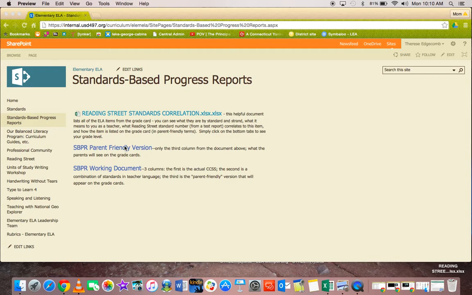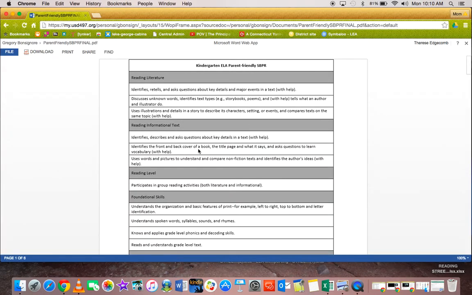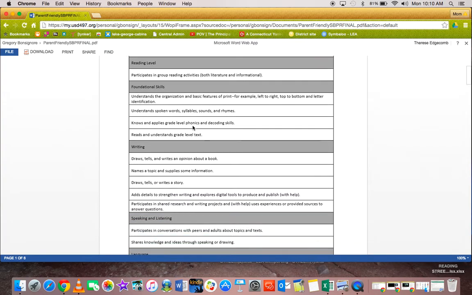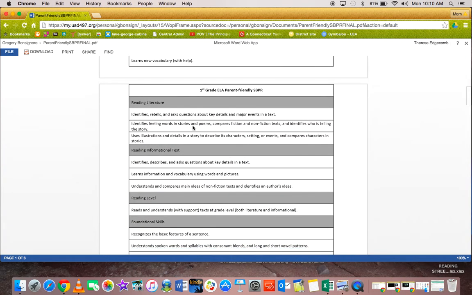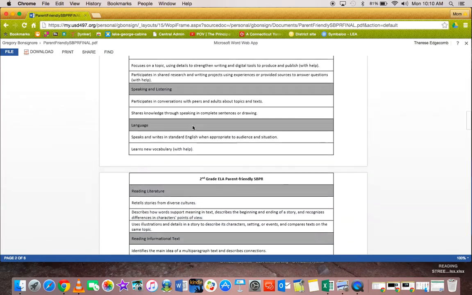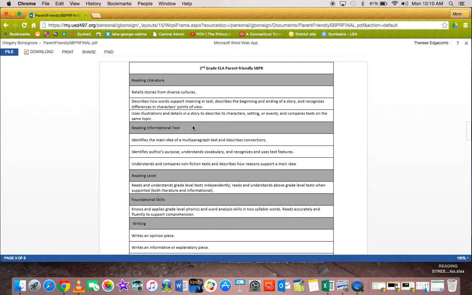Now, you can also click on the parent-friendly version to see how this is listed, and you should note that kindergarten all the way through 5th grade is listed here. Some teachers like to print this off and have that ready for parents as they discuss report cards during parent-teacher conferences.